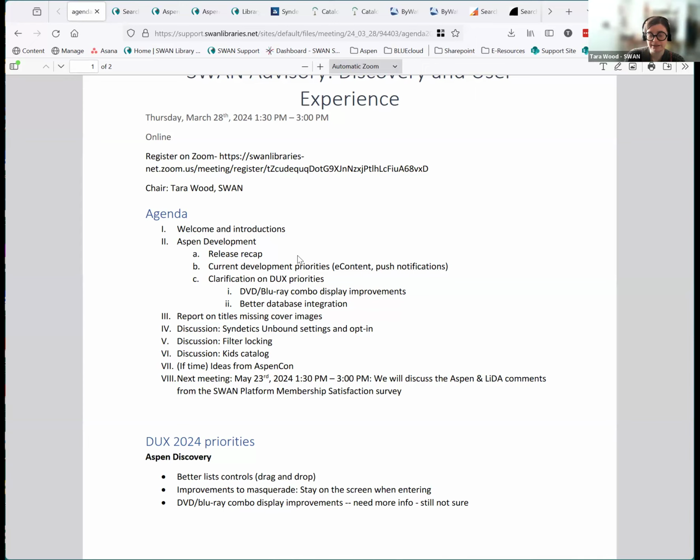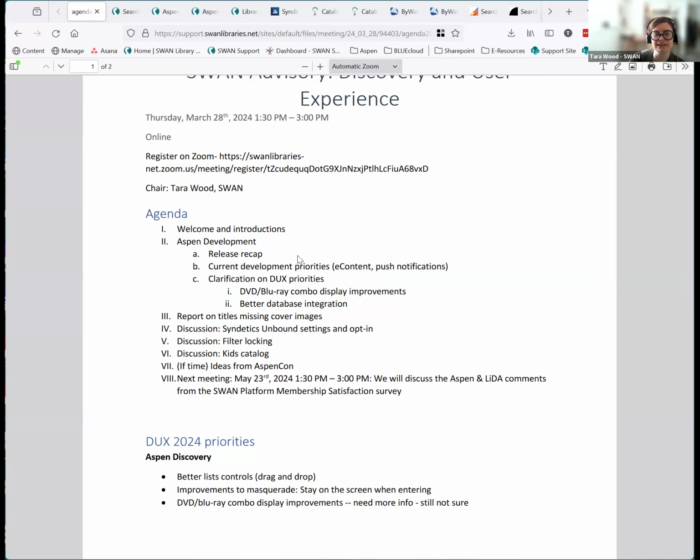It's also in discussion with the e-resource advisory group. SWAN could potentially start a Hoopla Flex collection that would supplement our libraries. So you could go to the e-resource advisory meetings if you want to talk more about the ins and outs of that as we look at that. But we wouldn't really add that collection until we can get it into the catalog. So right now there's no ability to add the Hoopla Flex collections.